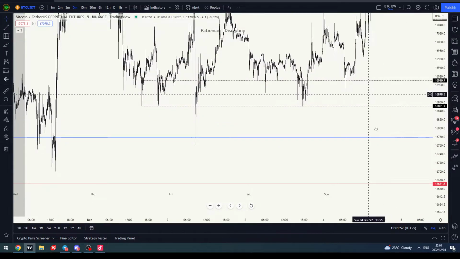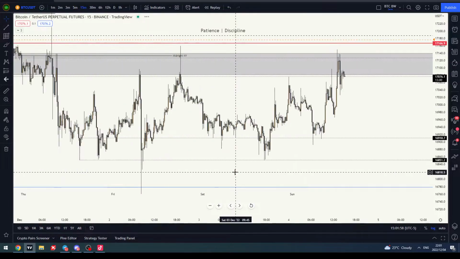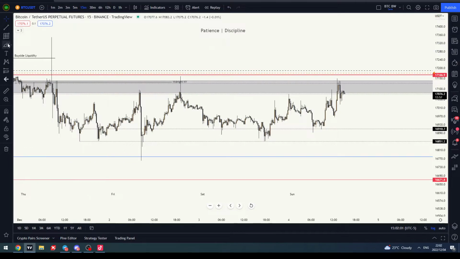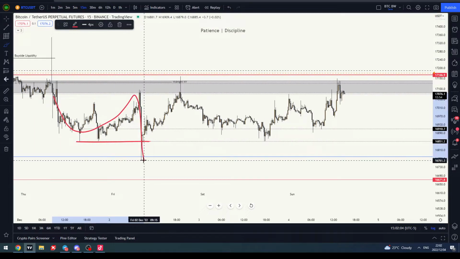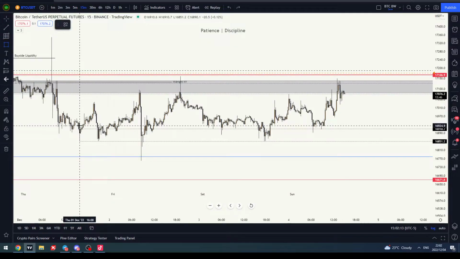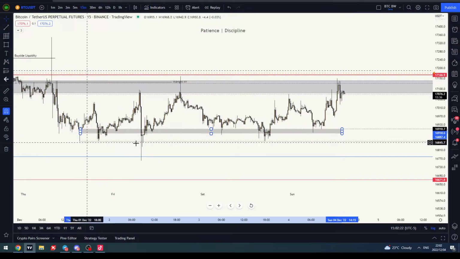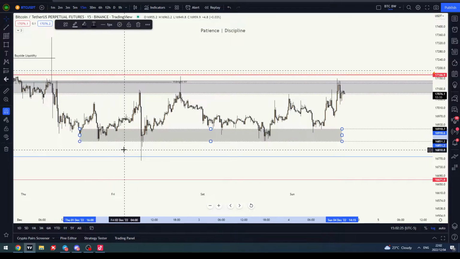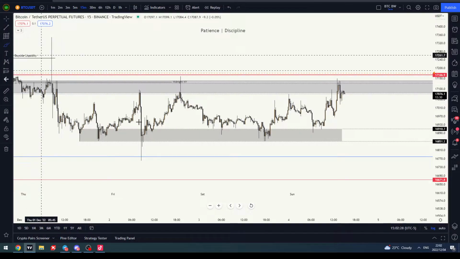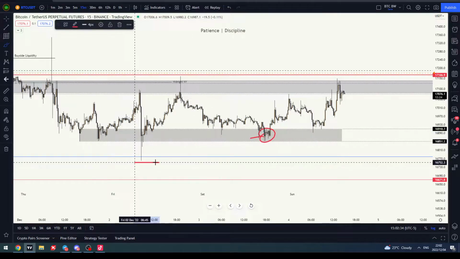Now in terms of entries down here, again you've got the zoom model giving you the entries. Let's go on a 15 minutes so this doesn't look too squashed up. We had the low put in here, we had the opposing liquidity run, a push, and this was the retrace, right? The retrace came to where? It came into the lowest closing down candle before the break of structure. Can you see that? This is the real low in the market, and whatever happened here with the NFP was the manipulation run or the opposing liquidity run here. So as price came back in here, this was an entry for us with a stop below here.